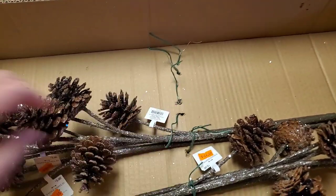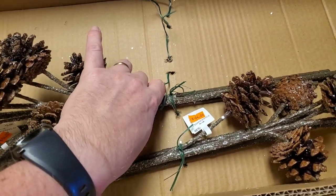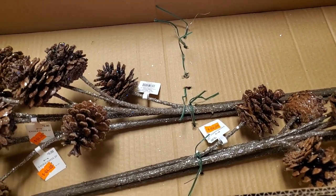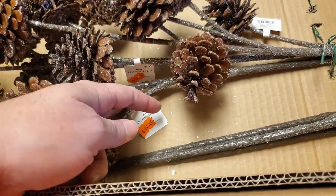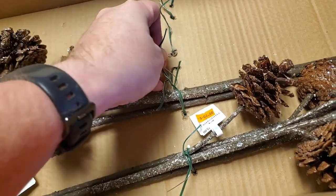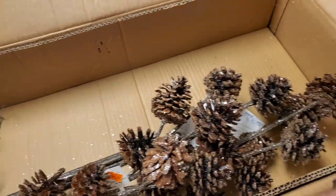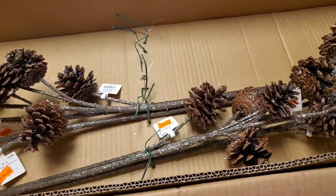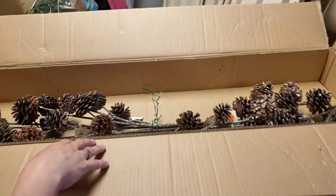We've got... What is this? Looks like a decoration of some sort. Are they meant to be sold in the whole set here or not? Don't know. Threshold, $5. I got different price tags on them here. So I think it's just one little section. You're probably going to twist this here and get them off there. People might go for these right now. I don't know. People will be doing craft fairs and craft shows and those sorts of things. And you've got to build all your Christmas stuff before. I thought August was a big craft show around our area. I thought that was something.